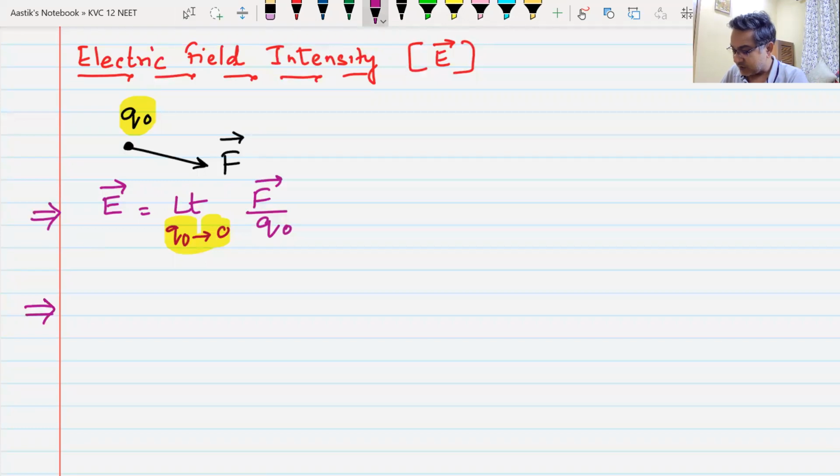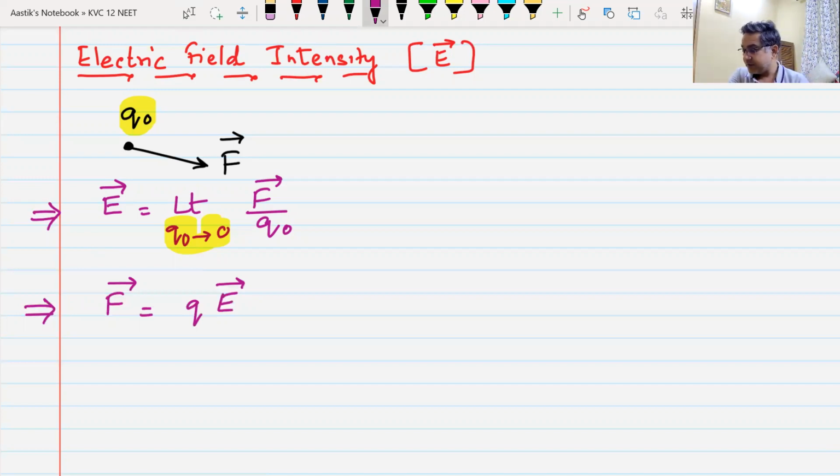The second way of writing this equation is, if you want to find out the electrostatic force on any charge, what do you do? You multiply the charge by the electric field. So if you want to find the electrostatic force on any charge, you remove that charge, find the value of electric field at that point and multiply it by the value of charge. You will get the force on that charge. That means all the questions that we have done on force can be made as questions on field.